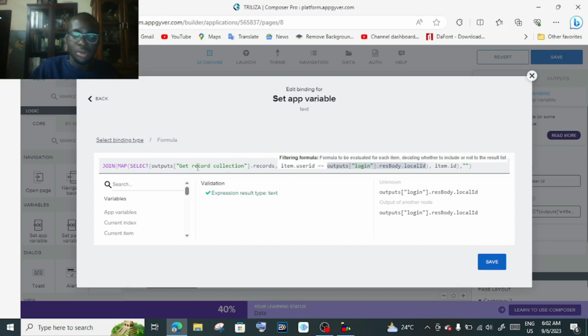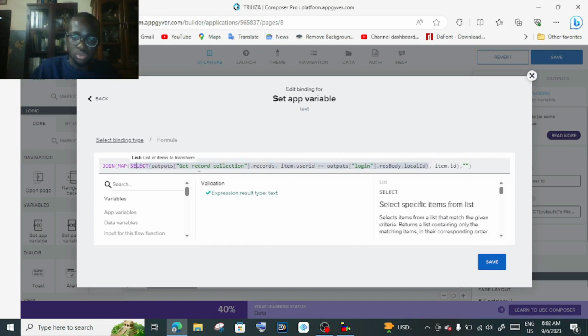So you are going to run the select now. This select is going to run and take all the user records, and now it's going to check whichever user ID is exactly equal to our local ID. That's the token, or the REST body, the token from the HTTP request. Whichever one is there, once it finds it, it's going to select it.